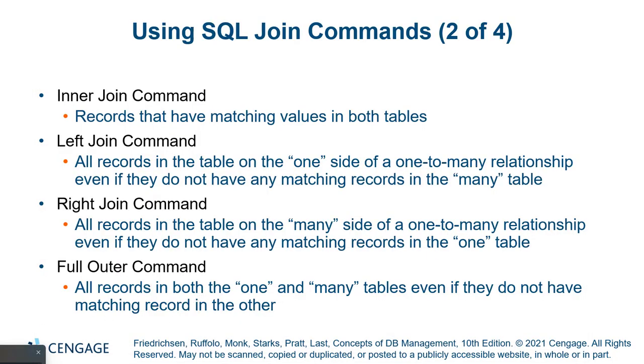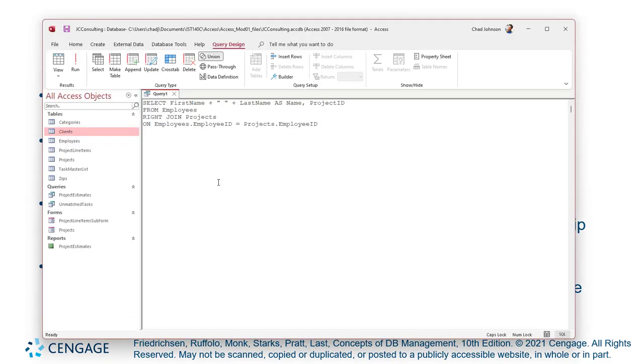All right, so the last one, the outer join, the full outer join, really what this is just a union of both the left join and the right join. So essentially we're just going to get all the records from both sides, even if there are no matches. So we got our right join there. So then I just need to do a union, and we need to specify all in this case when we want a full outer join.